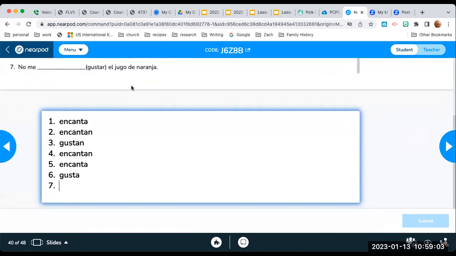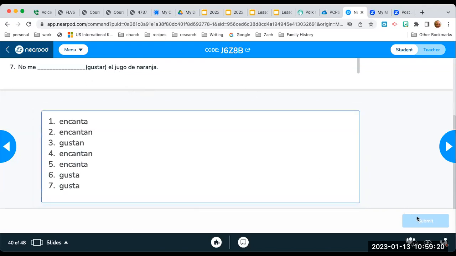Is it gusta or gustan? Well, is jugo singular or plural? Singular. Right, it should be gusta. All right, and now it's not letting me submit either for some reason. I don't know why. Maybe because I'm a teacher.